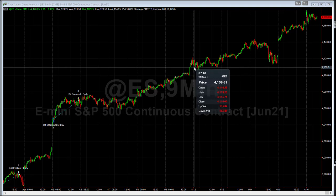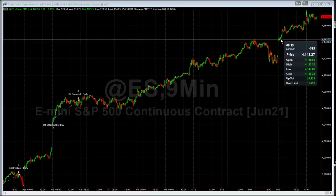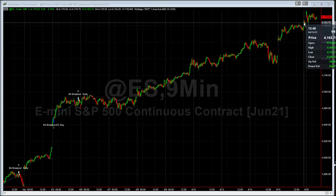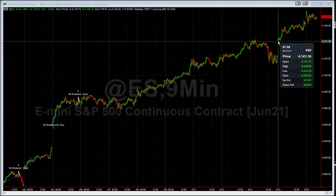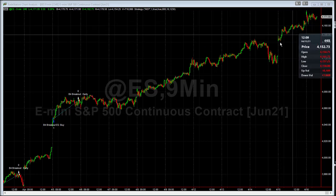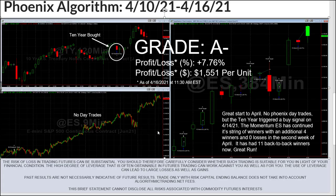This week starts on the 12th, which is right here. And if the market had gone sideways, I would say this algorithm did a great job because it didn't get in. But we did miss out on a trade right here that would have been nice because it was a gap up, and then the market really took off. And we were close to buying at that point, but we didn't. And again, the algo does this automatically, but because of this missed opportunity, that's I guess the reason why I gave us an A- for this week. But with that out of the way, let's go back to the other slide.